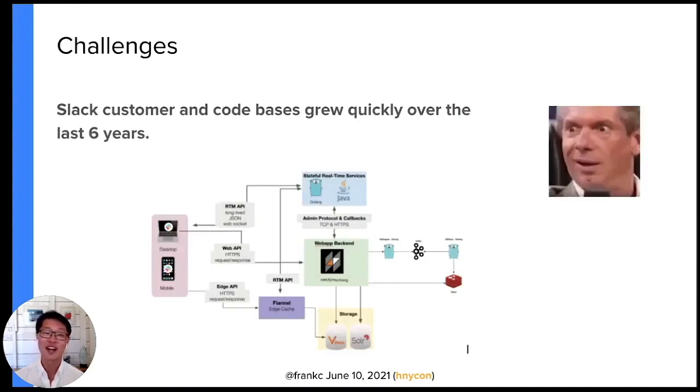As the great philosopher Uncle Ben from Spider-Man once said, "With great power comes great responsibility." In the same way that it is exciting, there's a shadow side to great growth in customer and code bases: complexity, fuzzy service and team boundaries, and more. Here's a simplified diagram of Slack for desktop and mobile clients. Slack has evolved from a single web app and a Hack-lang mono repo to a topology of many languages, services, and clients that serve different needs. The core business logic lives in web app and routes to other services like a distributed cache called Flannel, search and discovery, and many others.